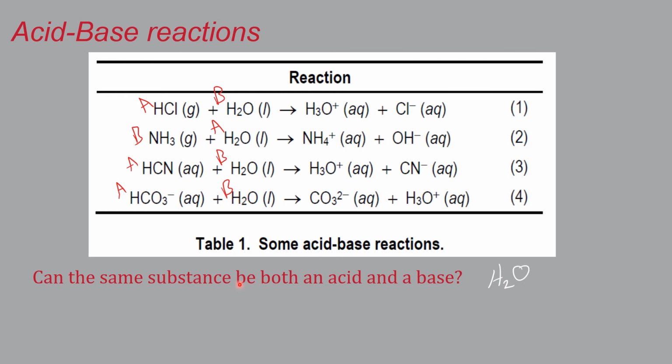So what it turns out is that acid or base behavior is sort of a relative thing. And substances that can easily act as both are referred to as amphoteric, and water is a very good example of that. So water is perfectly happy acting as a base in the presence of a stronger acid, and it's also perfectly happy as an acid in the presence of a stronger base.